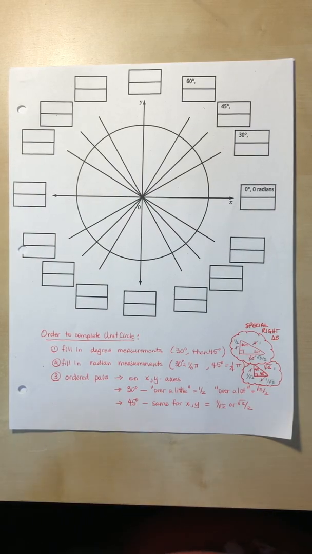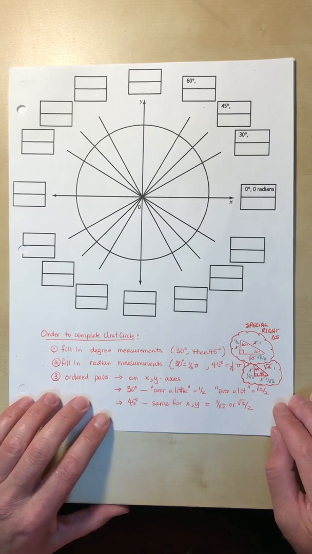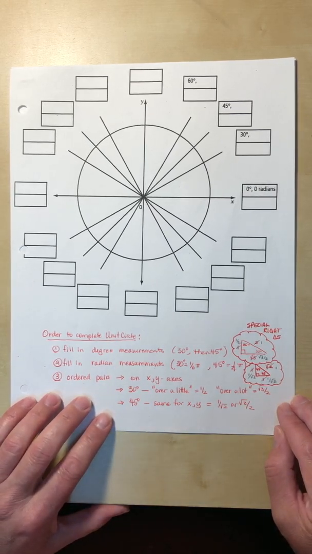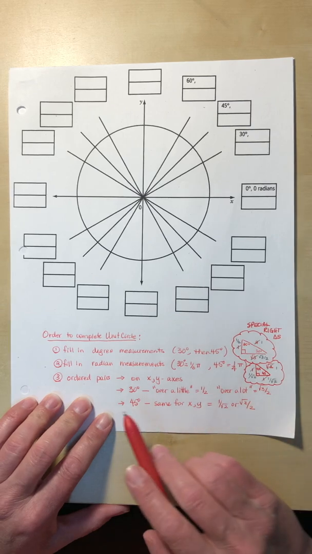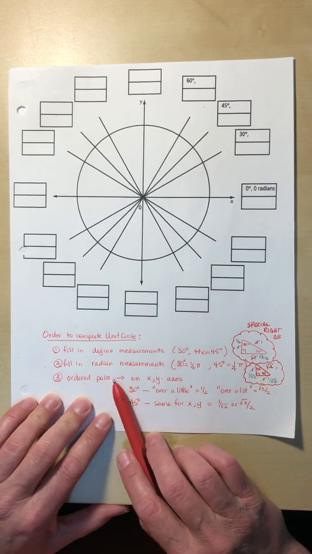Morning. What I want to do today is just go over how to quickly recall or remember how to fill in a unit circle. And so what I'm going to do is just go through the patterns that I use just to have a quick way of remembering all the important angles and ordered pairs that go with the unit circle. So what you see at the bottom here is just the order that I always go through when I complete and fill in a unit circle.